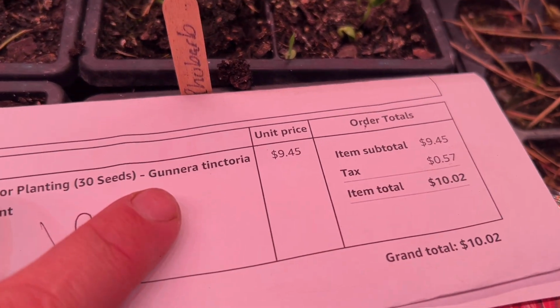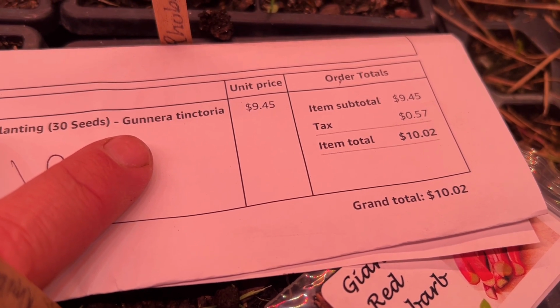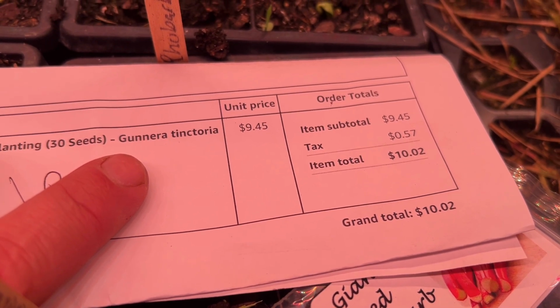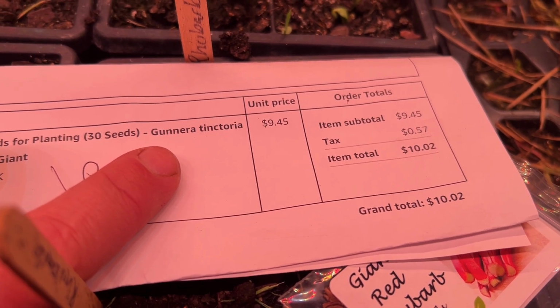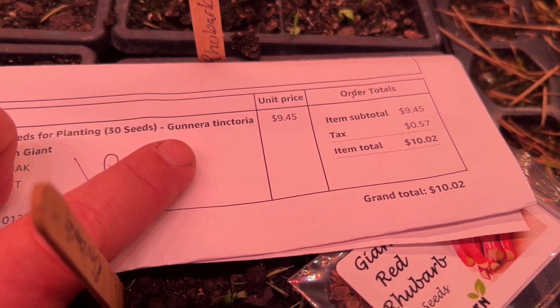But this one right here is Gunnera Tinctoria, I think. Gunnera Tinctoria. And the other one is Gunnera Manicata is what it's called. All right. And I'll put pictures here of both varieties so you guys can see.